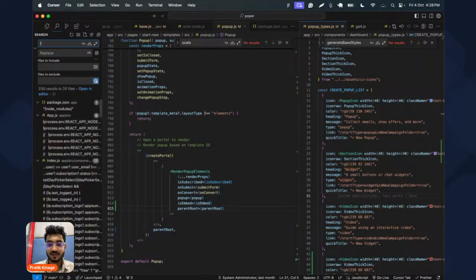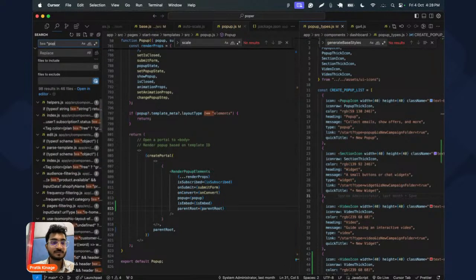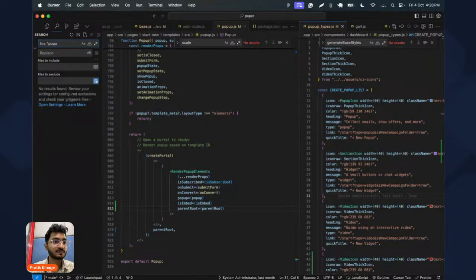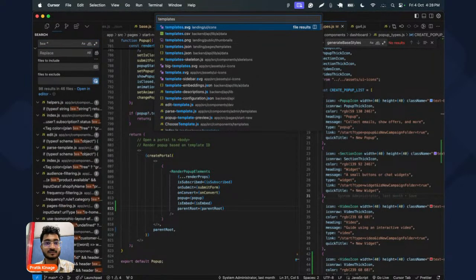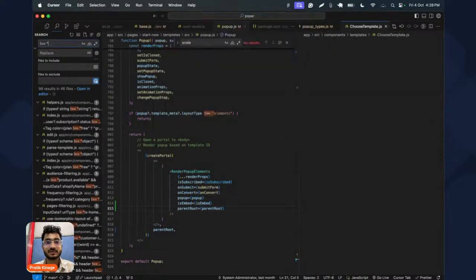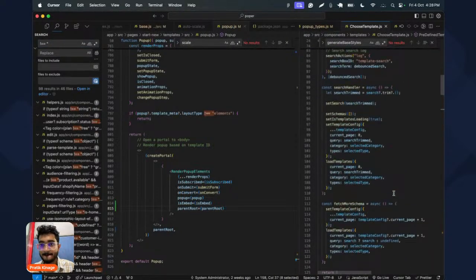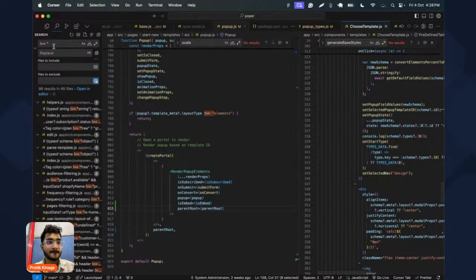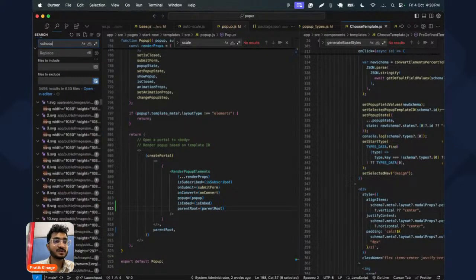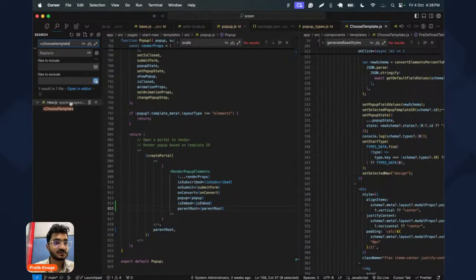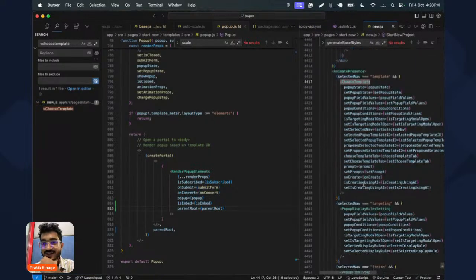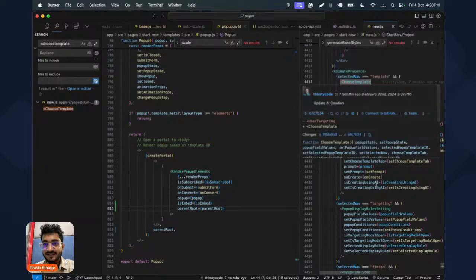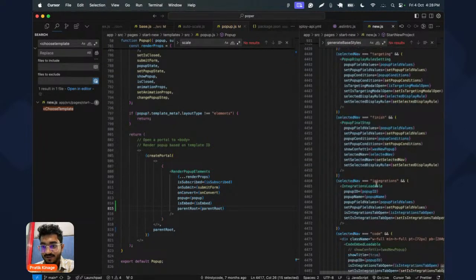I have to find it. This case pop up or it's in templates. Choose templates.js. Hopefully, I don't expose any API key or something like this in the stream. And then targeting finish.